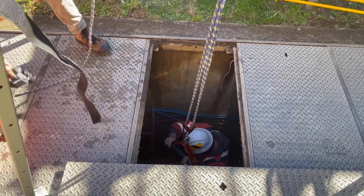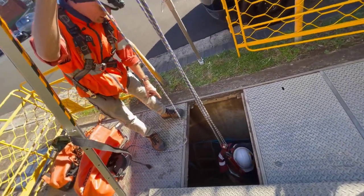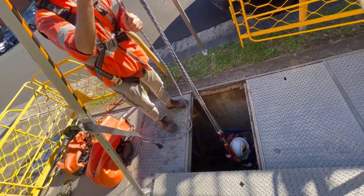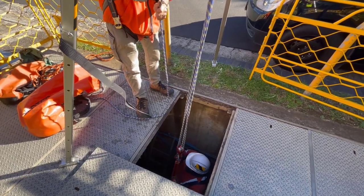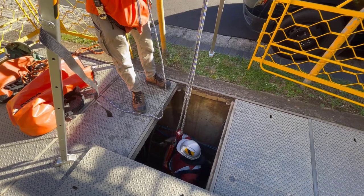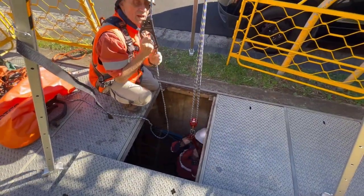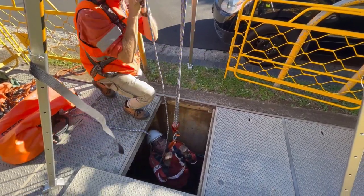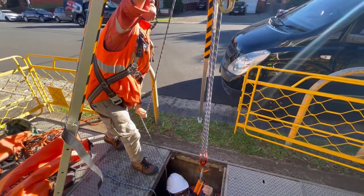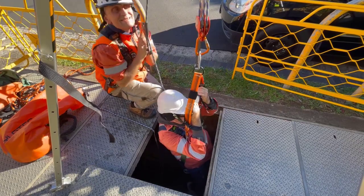Okay, now I'm going to actually rescue you. Normally what you do — I need to get that clipped on your belt somewhere. Normally you see those two little loops — once you've clipped that on, these loops: your hands usually go through there when I rescue you out, so your hands are just dangling there. You're putting your wrist through it — that's right. Now I'm going to get you out. I'm going to pull down like this and go up like this — pull down, up, pull down, up — and I'm going to get Jason to go through.